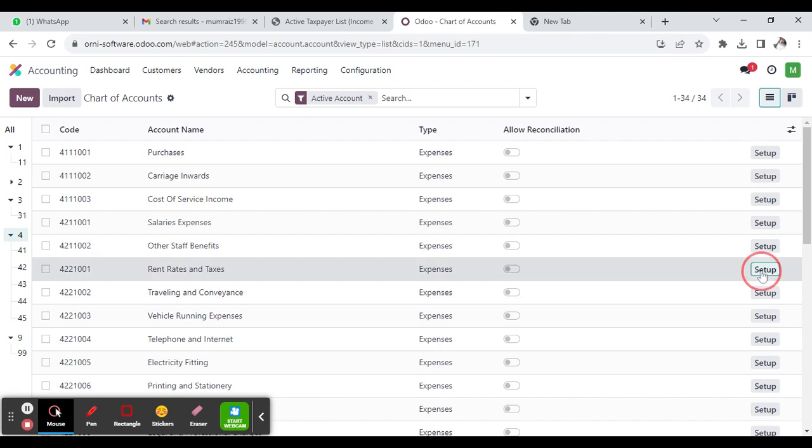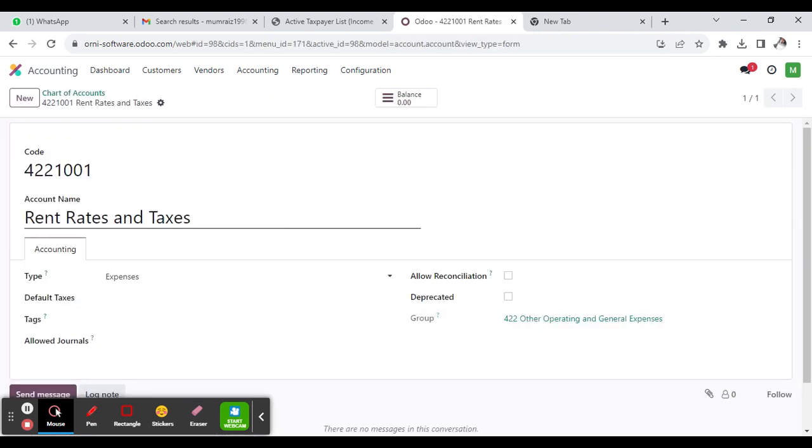You want just the rent expenses, not rates and other taxes. So make it simple, rent expenses, and save it.